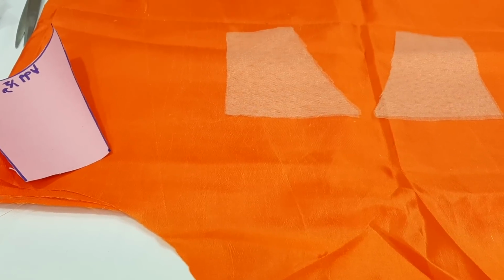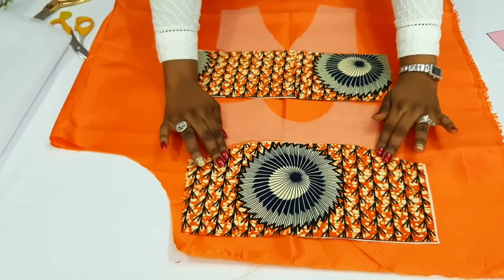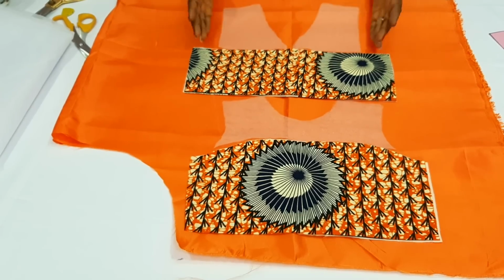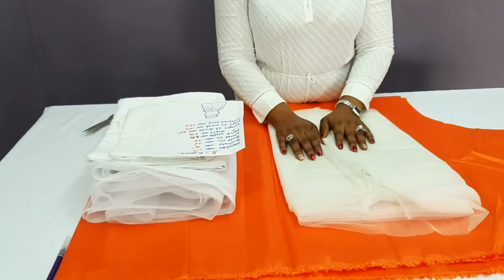Can you see? So this is how the back will look like. So I'll just show you the overall, then we'll go over to the lower part. Now this is what it looks like. This is for the front, can you see that? And this is for the back. So this is the zipper allowance. This is how it's going to look. So now let's just set this aside and then go over to the lower part.